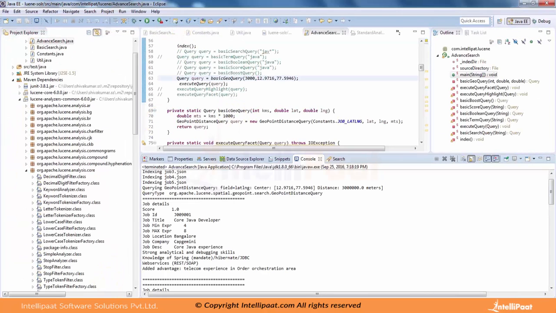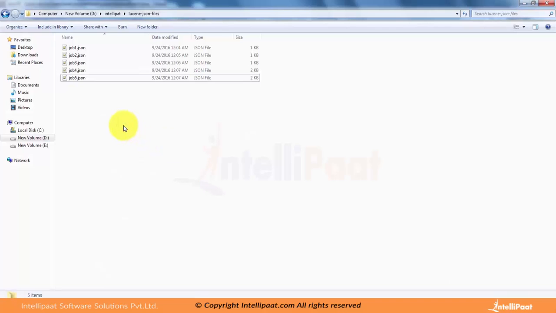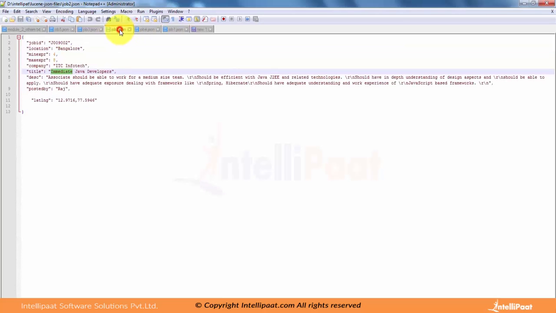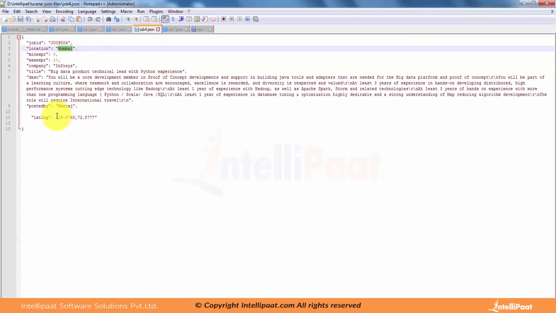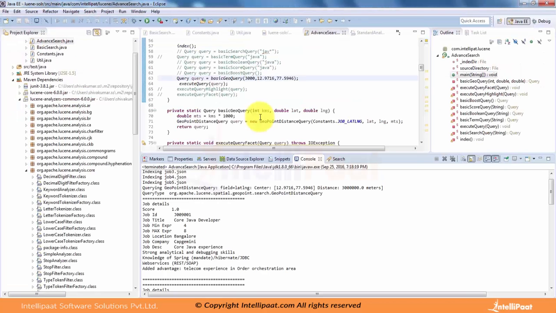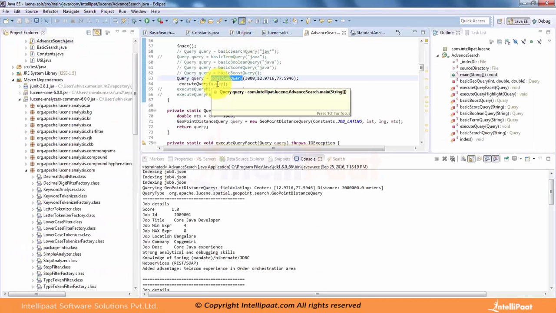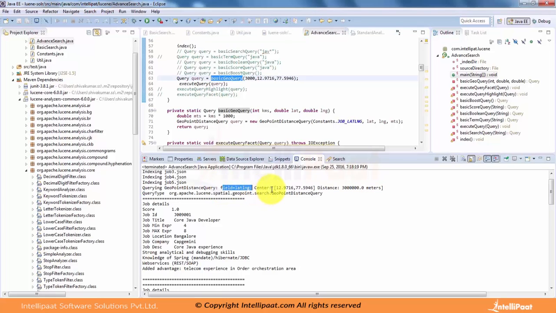Basically in the Lucene job files which we have created, each actually has the lat long in it. This lat long is gathered from Google. So search Bangalore, get the lat long, add it over here. Similarly, search Mumbai, add its lat long. And then as part of the demonstration, I am using this query and figuring out results based on our Lucene query. So how does the query look? It looks something like this: field lat long, from this point, give me all the jobs covering a distance of so many meters.